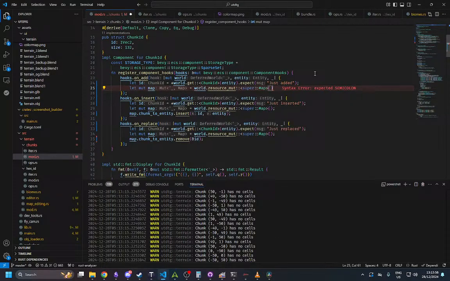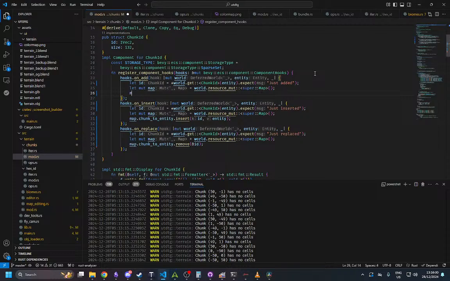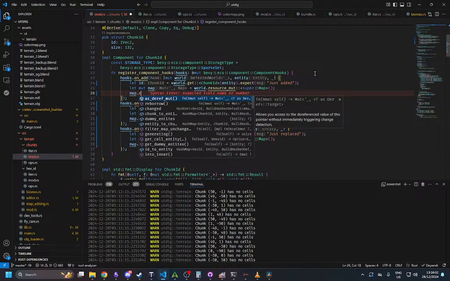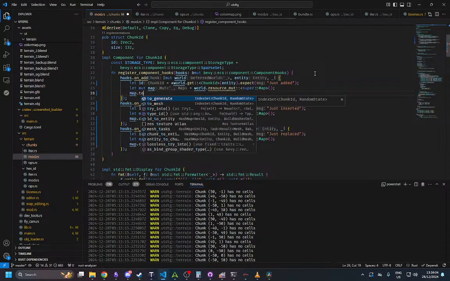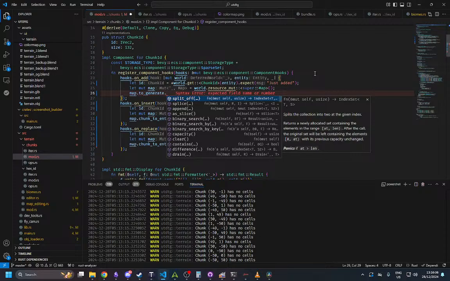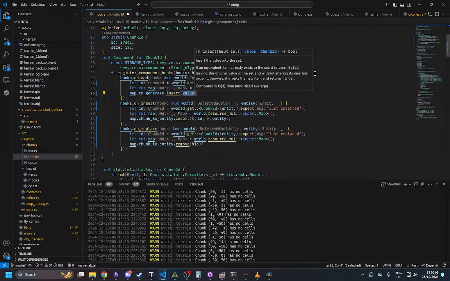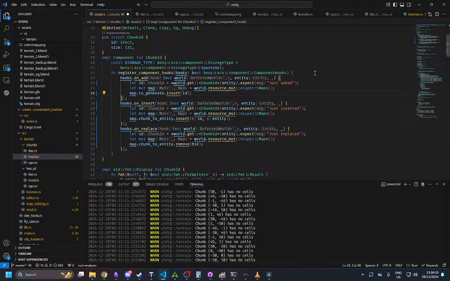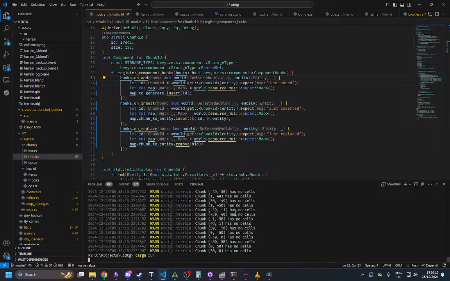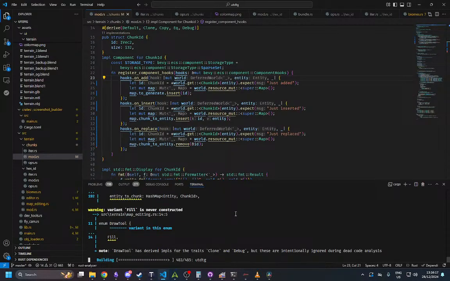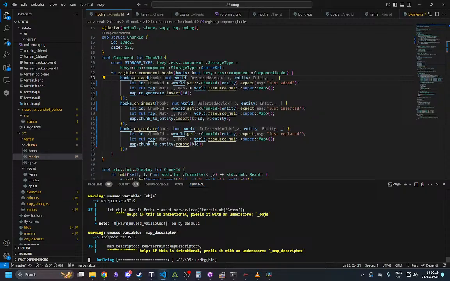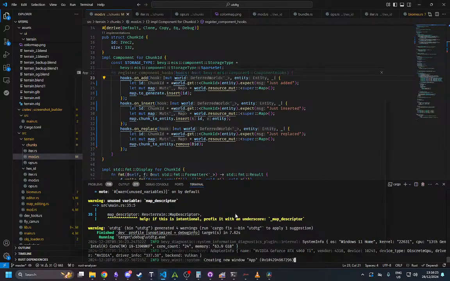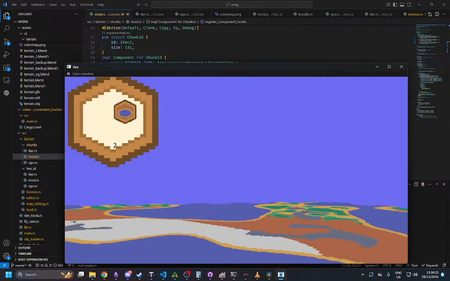Right, so now we get the map, and then we say map dot to generate dot insert ID. Alright, so when we add a chunk, we automatically add it to be generated, and then if we insert a chunk, which happens just after we add it, we do something to it. I don't know. Anyway.